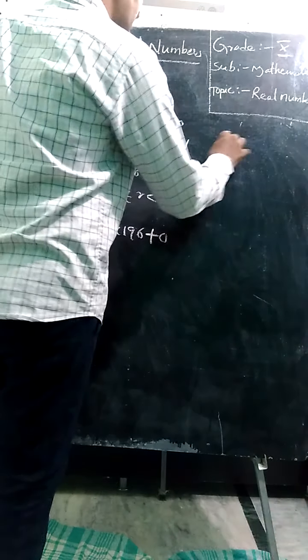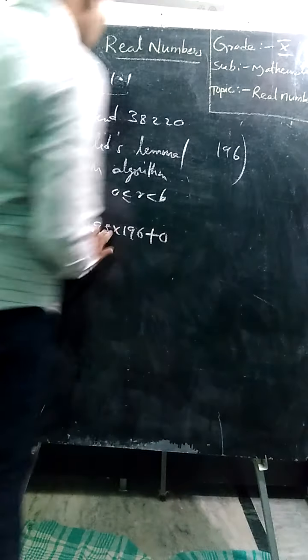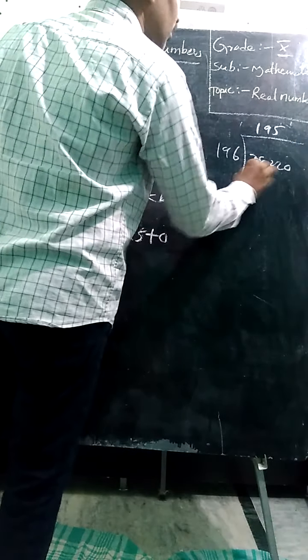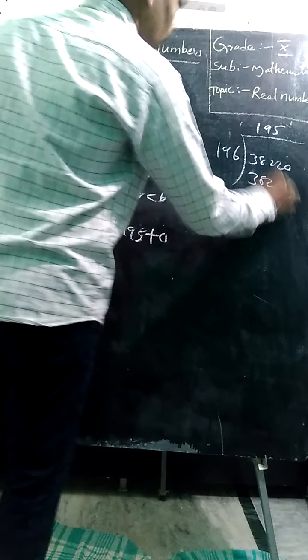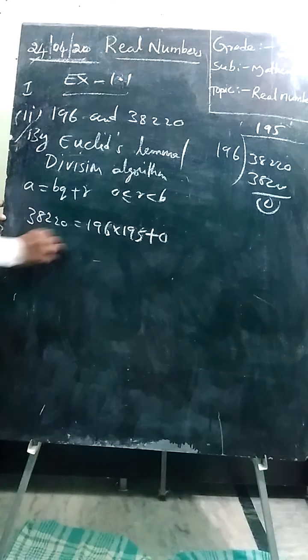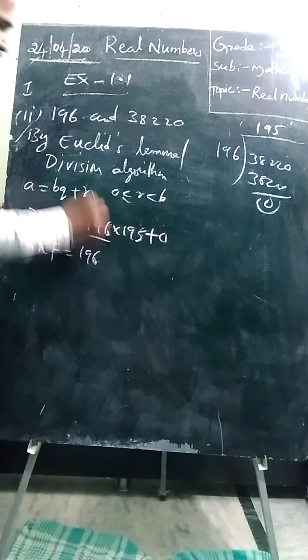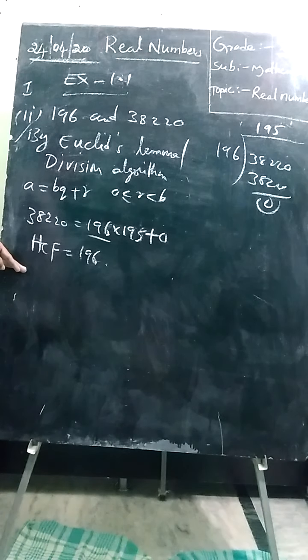Because when we take 196 students, if you do the trial and error method, 195 is the only possibility. So this step only we got. Sometimes it may happen like that. In that step, the divisor itself is called the HCF. This is the process to do.